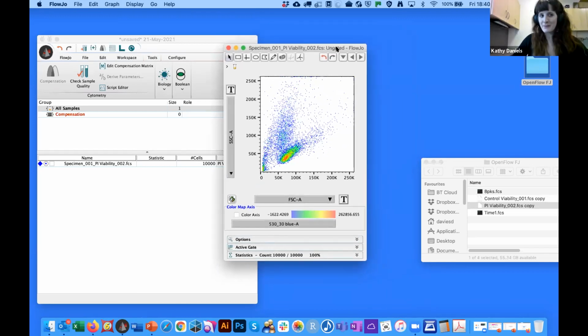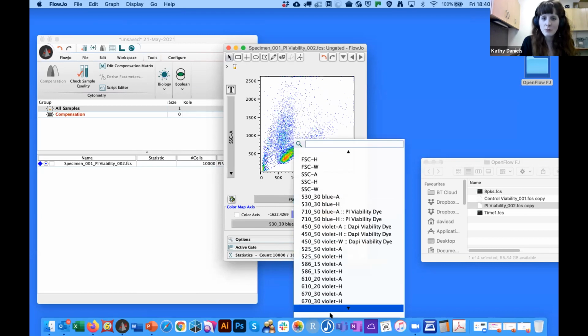Derek, I popped back up again just because we do have someone that asked a question about that time plot that you'd had. They said that there was a line of cells at the very bottom of the plot around the edges. What are those and should we remove them?